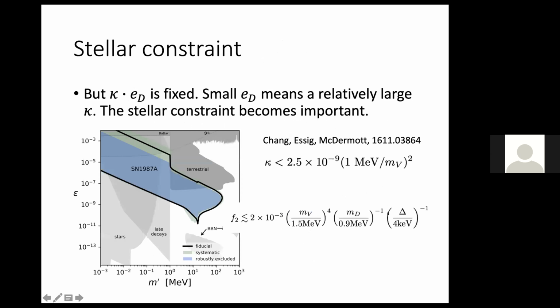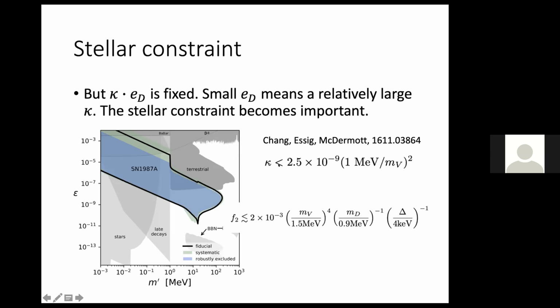We also need to consider that in the region we're interested in, everything is on the MeV scale. As I said earlier, that means the dark photon and also the dark matter can be produced inside the supernova. And then there will be a constraint, and these people did very nice work to calculate the supernova constraint for the dark photon emission. Their constraint is like this.